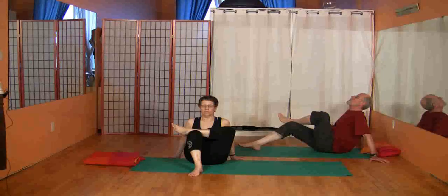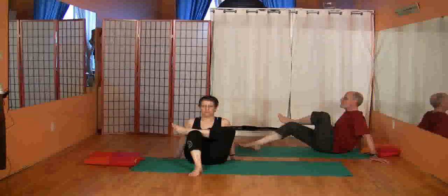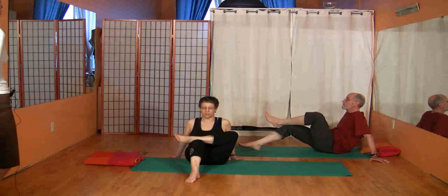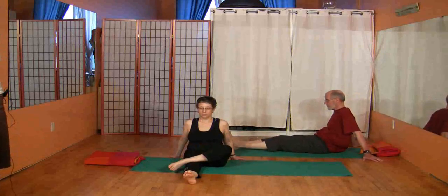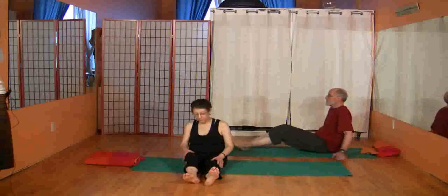Again, Dave, just nodding your head. There we go. And really feeling width across your shoulders and feeling your hands into the floor. Take an easy breath. When you exhale, you get to slide your right leg away from you. Take a moment to regroup. You might want to shake out your legs. And we'll do the same thing on the other side.